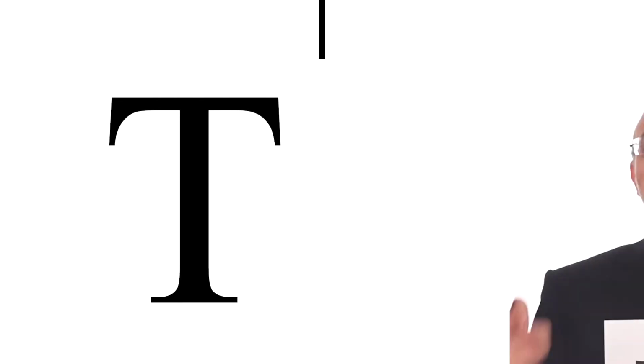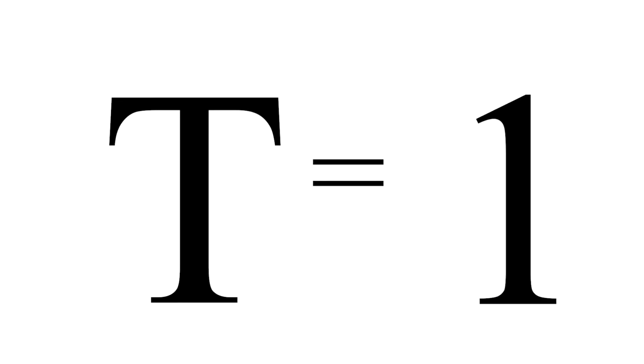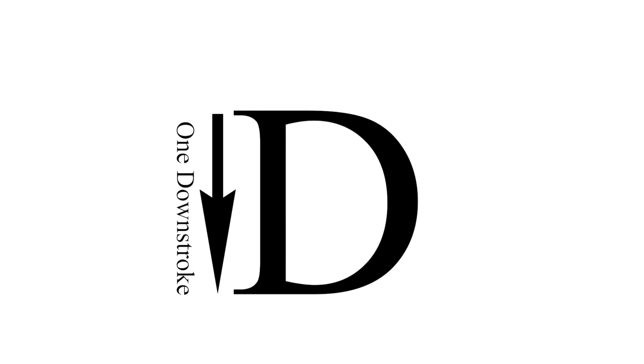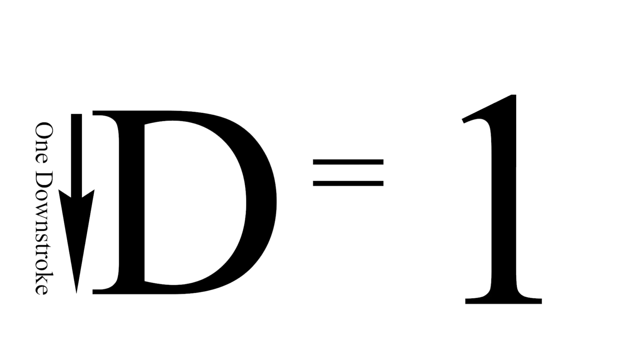T, take it on faith. You'll understand the rationale as it happens. So just take it on faith at the beginning, and it's going to make sense. T is 1. How will you remember that the number 1 is equivalent to the letter T? Because T has 1 downstroke. That's just a way to remember T is 1. Got it? Good. D also has 1 downstroke, and therefore the letter D is also 1.